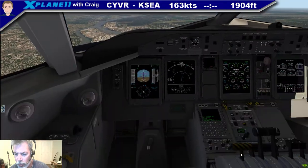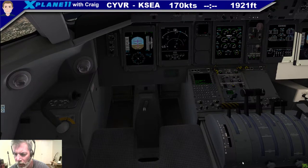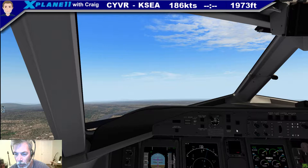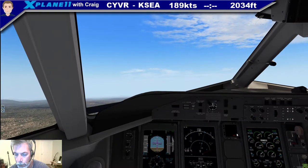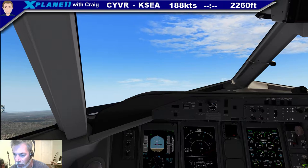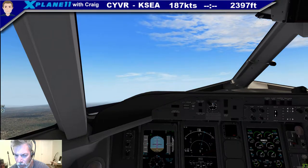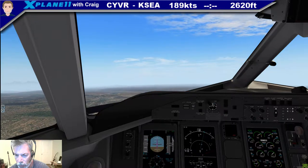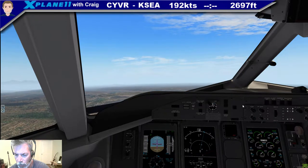Hopefully it's playing with the, yeah, there it goes, the trim. So we can get going here a little bit. She's going to climb like a bat out of hell right now because we're only targeting down there, so we might as well speed it up a little bit. Get her up to 200 for the climb.